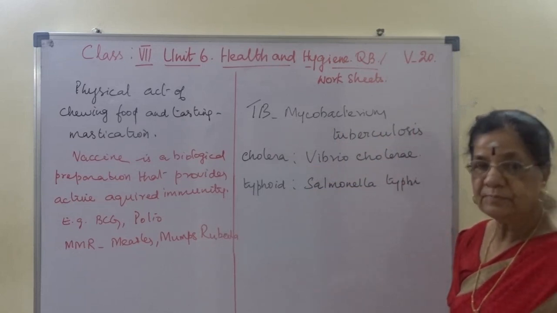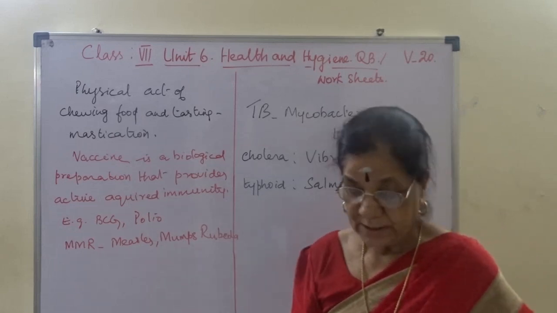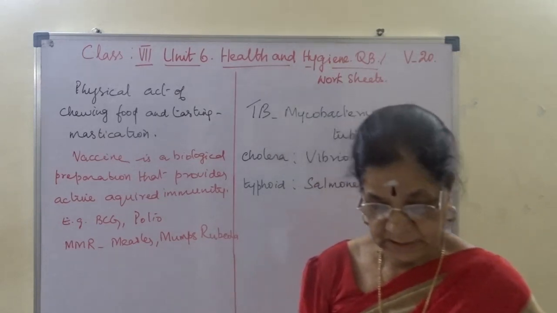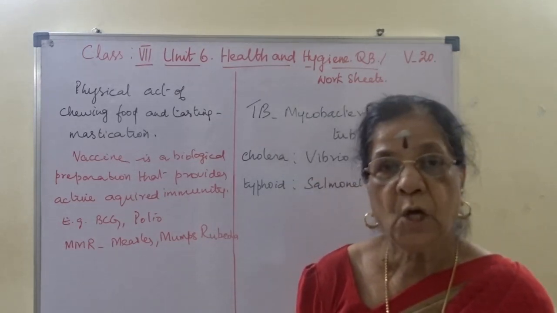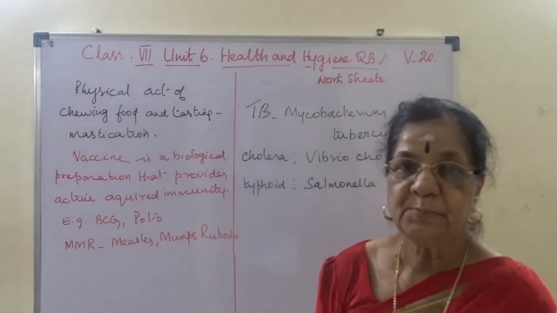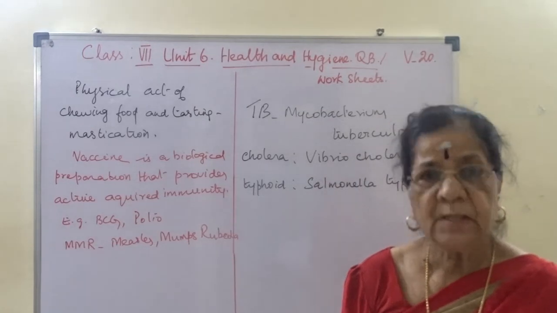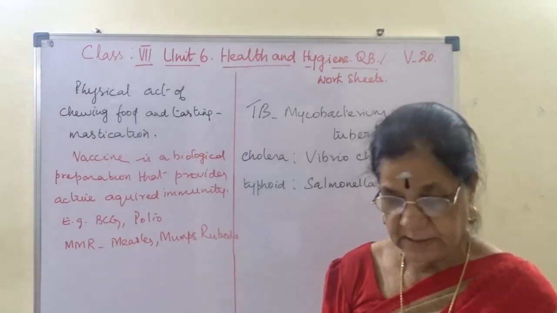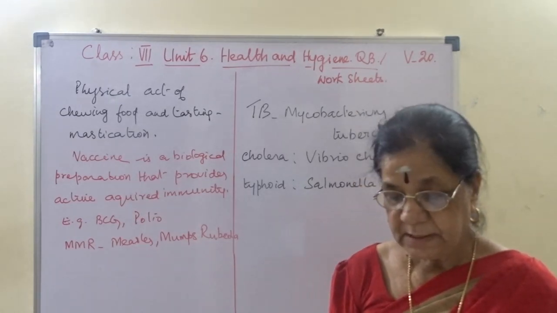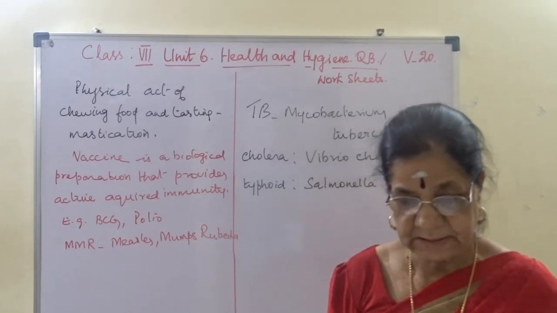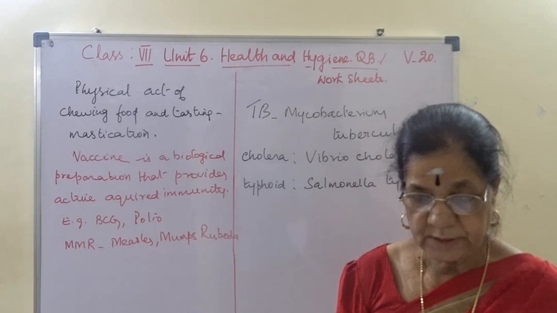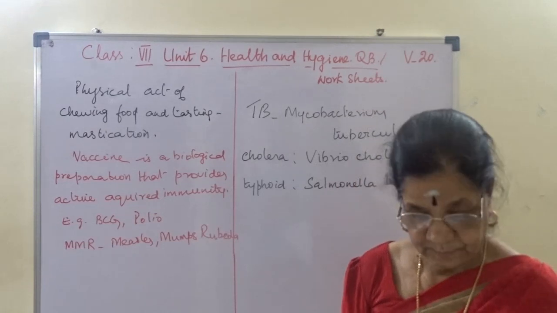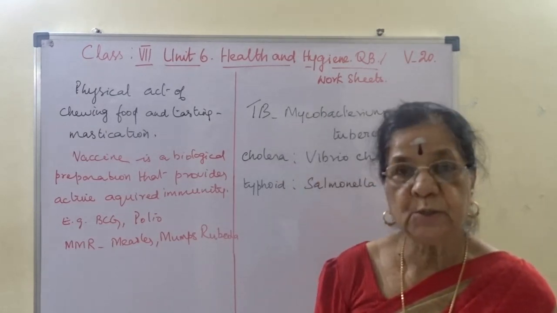I hope you understand. The next one, why is first aid essential? First aid is essential to save the life. When any person is hurt or injured, a normal person should immediately attend to the person who is hurt. That is first aid. It is to save the life, to prevent further bleeding, to determine the condition of the patient, to relieve the pain, and to provide medical care at the earliest. I hope you understand.